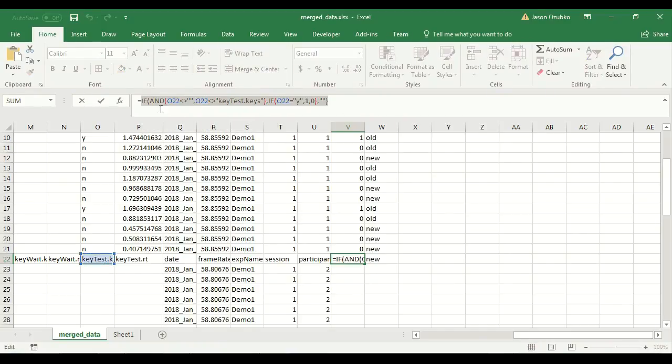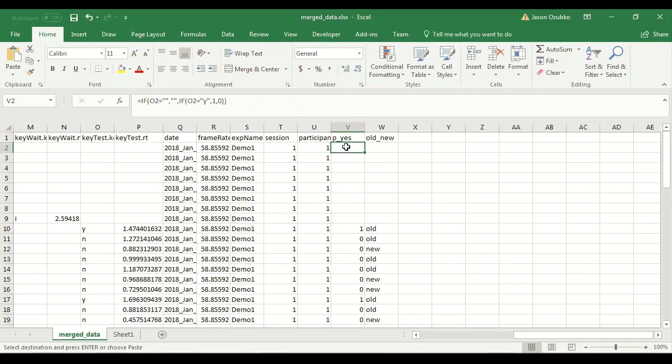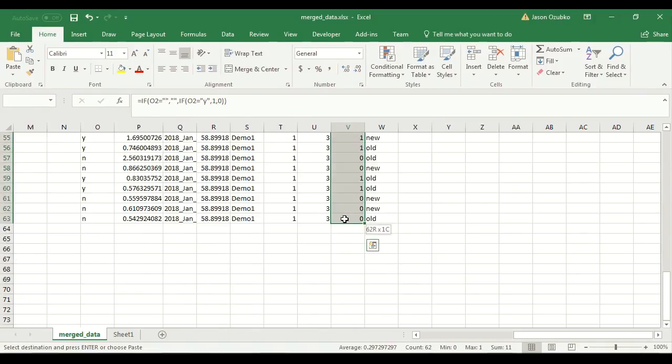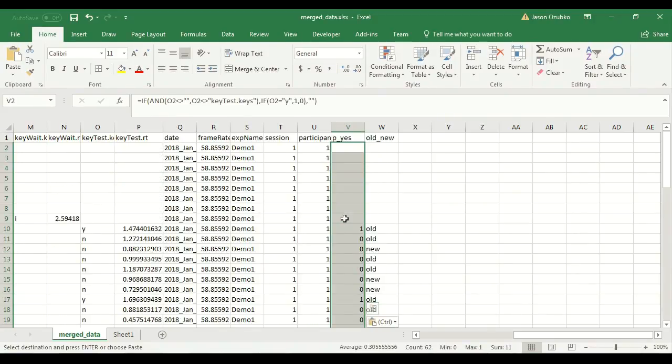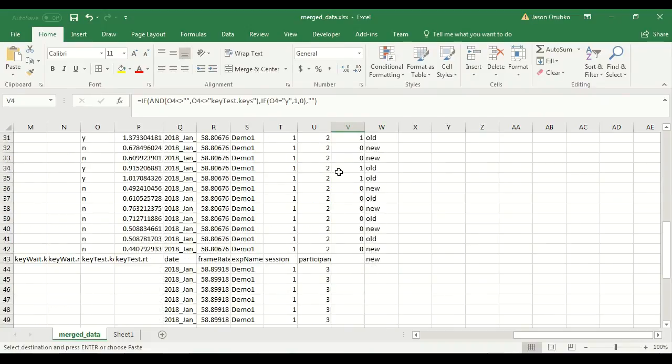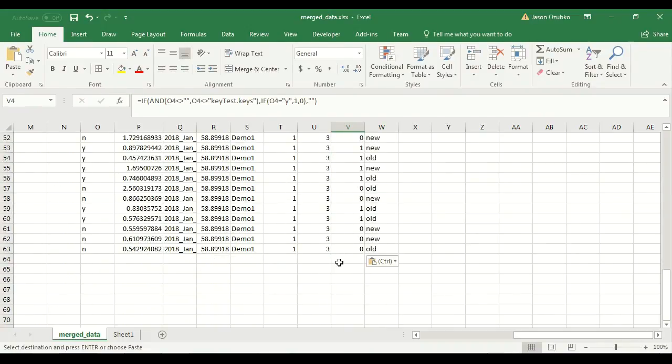So here's the final form of my if statement. It's a big if statement that first checks to see if this cell is not blank and not equal to test keys. Assuming that is all true, then we want to go ahead with our yes calculation, turning it into a 1 or a 0. And if that is not true, then it goes ahead and fills the cell with a blank instead. And if we copy this, select the first cell, hold Shift, click, and then paste, then we can look and see that, yep, now all the cells are being computed correctly.